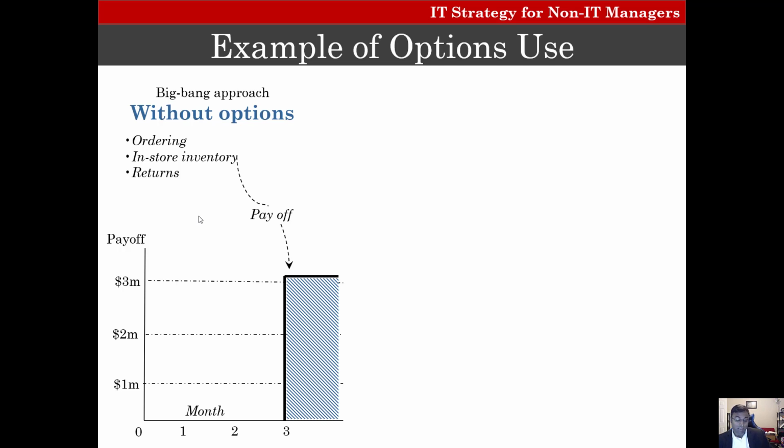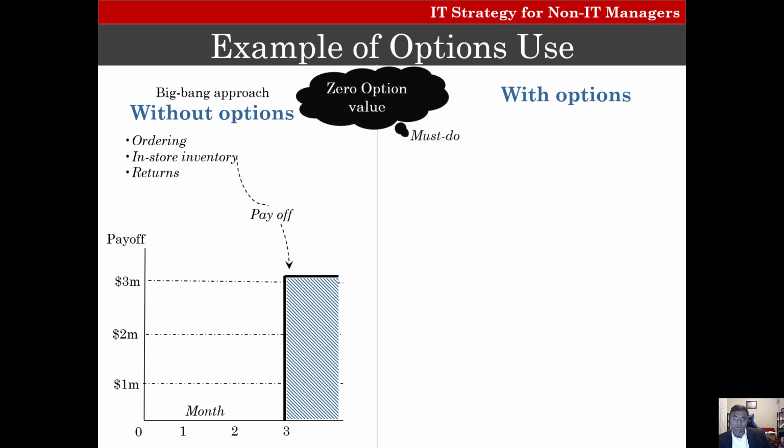But all going well in IT projects is a unicorn, right? I mean, it's really very hard. When we first started this class, we talked about how many IT projects fail and the high failure rate. So if something goes wrong after the 1st month of the project, insurmountable technical problems, your firm would have nothing to show for the money already spent. Staging is low-cost insurance against such risks. So let's look at options here.